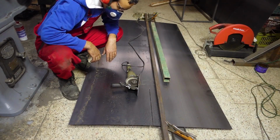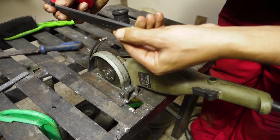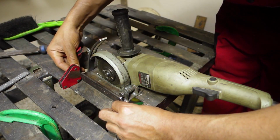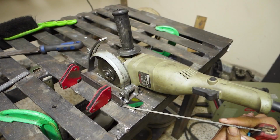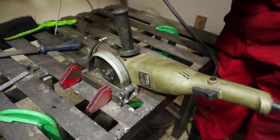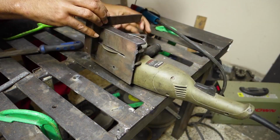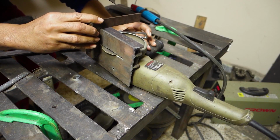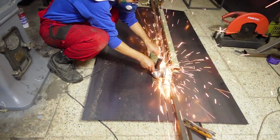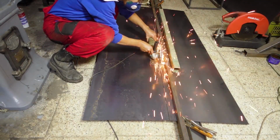But when I cut long sheets, the base gets under the guide. So I did this. And now I can finish the cut to the end.